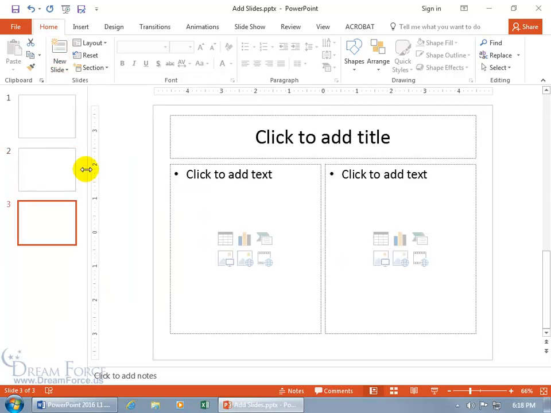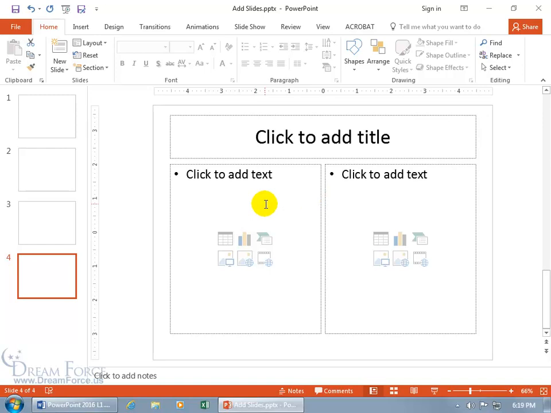Like I said, whatever slide you have selected, if you come up here and click on the button, it will duplicate that. So click on it, and there we go. Now we have two of the same title and two content. So you can type in text over here, and then over here you can insert maybe a picture, so you can graphically illustrate what you're talking about, or vice versa, picture here, or two pictures, whatever works best, or two text in any case.